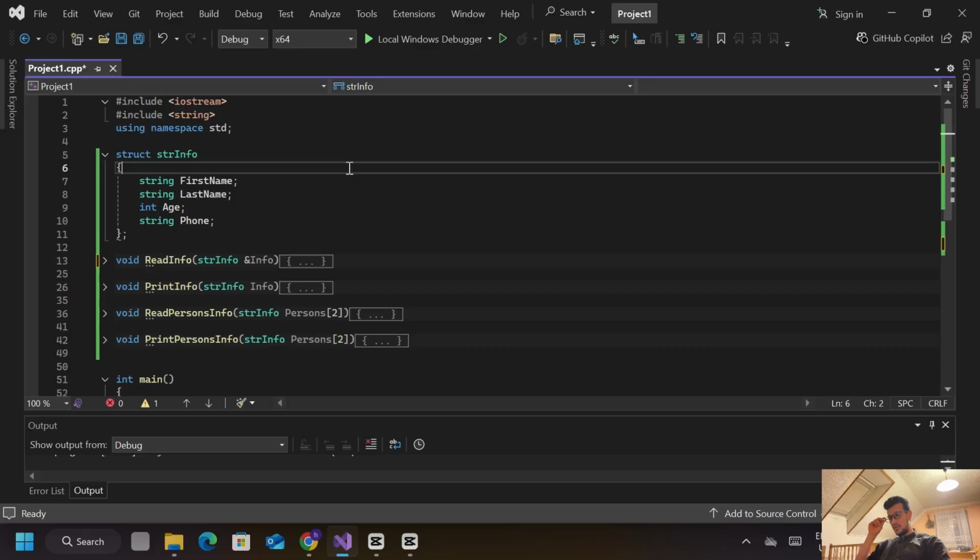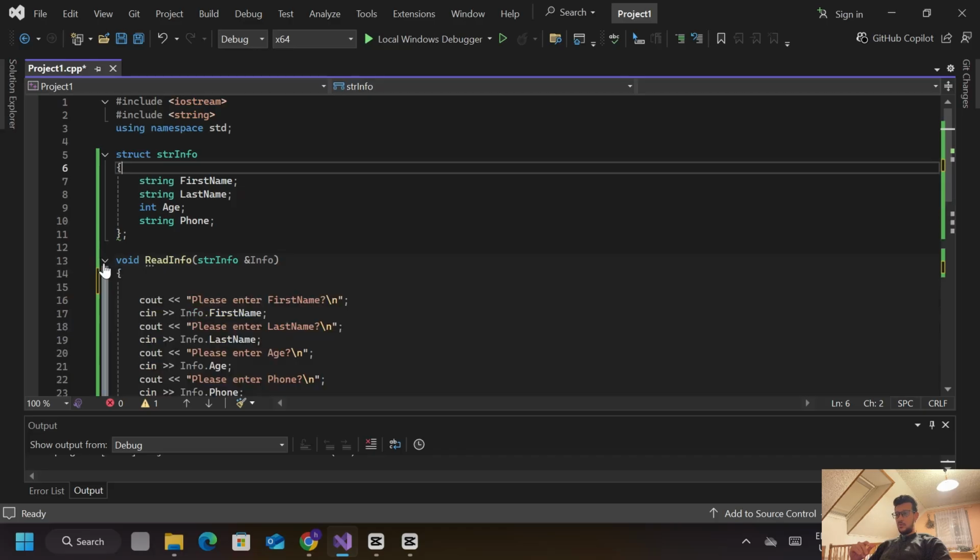All right, this is our homework code. We have #include <iostream>, #include <string>, using namespace std, and we have this struct from the last example and even from the previous lessons. We take it starting from the lesson of by val or by ref, and also we have these procedures, readInfo and printInfo, from that lesson. They're actually old, and we use them by reference to reflect the values in the main function we want to print. So let's see what's inside the struct: first name, last name, age, and phone.